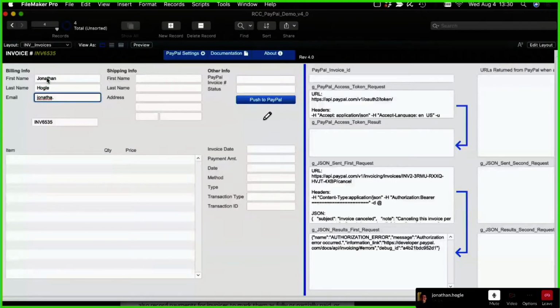Because here's the thing with this, it's sensitive. For example, once you submit an invoice to PayPal, can you edit them? I don't think you can edit them back on PayPal. You can change them. Can you? You can update them. Okay. It's kind of a pain to do. That's by far the most difficult part of coding this whole thing. But yes, it does work. So it's better to just cancel it out and then do a new invoice from FileMaker. Easier.